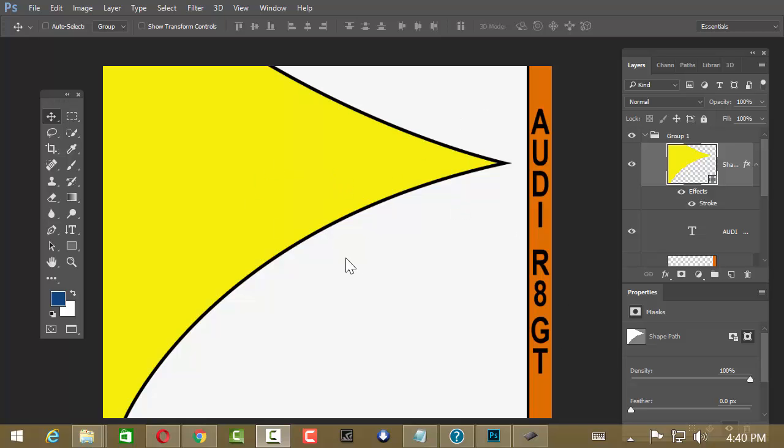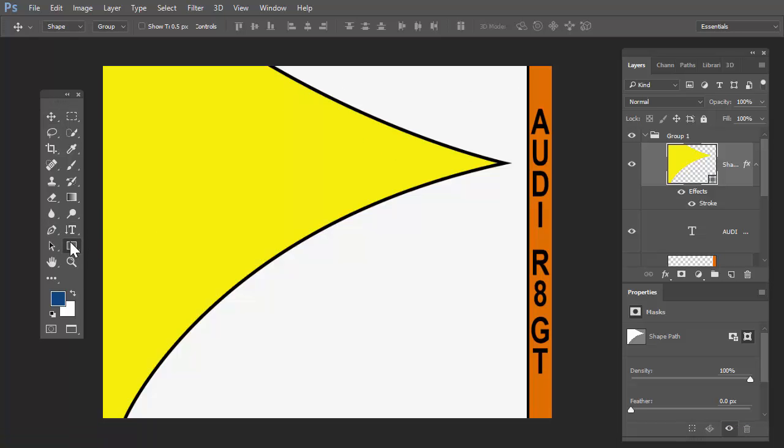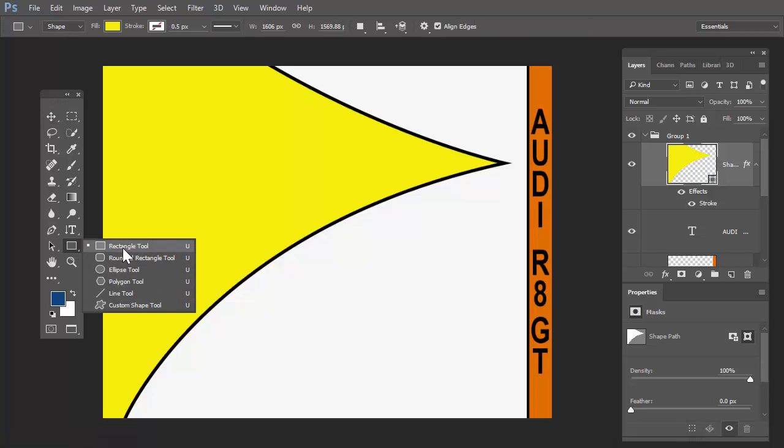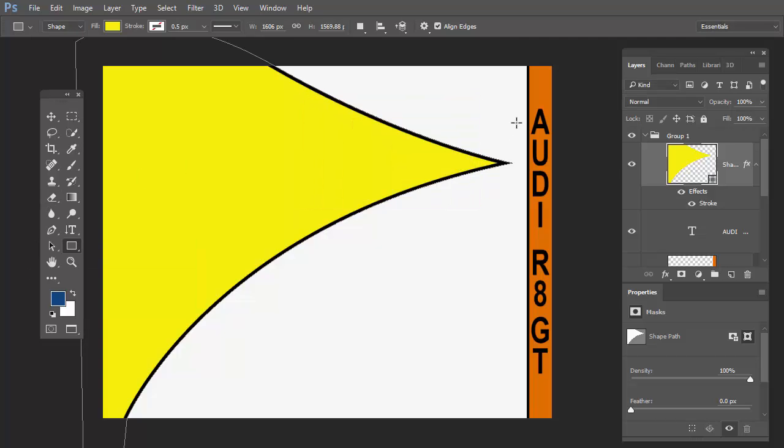I'd like to see the product in there. I would like the general layout, the colors, and the design to be created with vector shapes. You're welcome to have creative license to design your brochure however you want it to look. Now, as you can see here, I placed my shapes into a group.